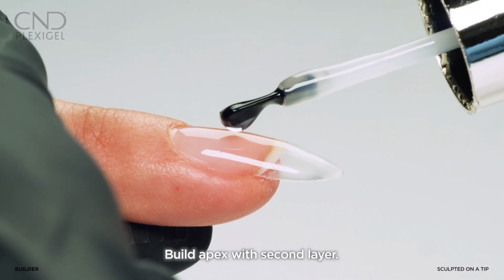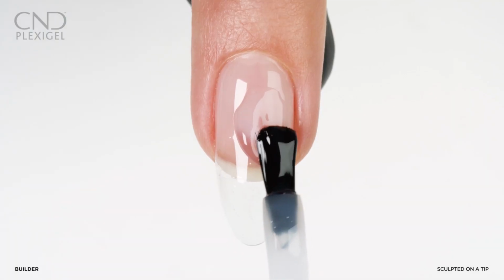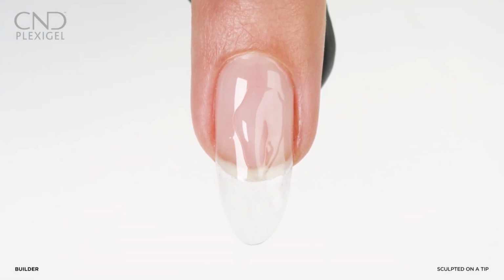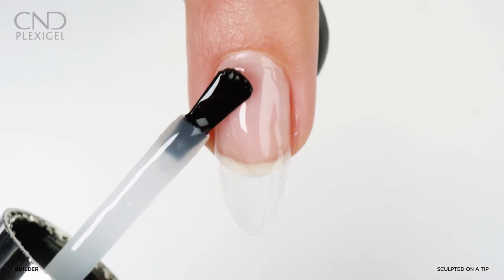Apply a second layer of builder gel to create shape and architecture. To do this, place the apex down the vertical center of the nail and feather to taper on both sides.